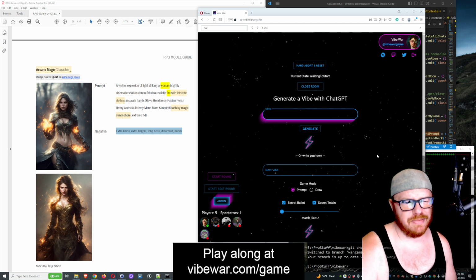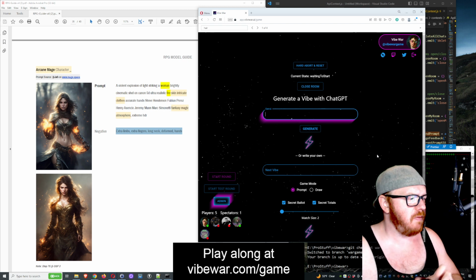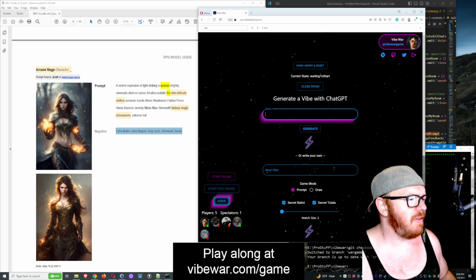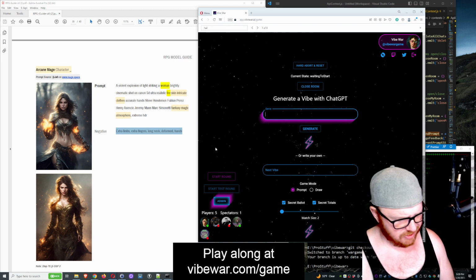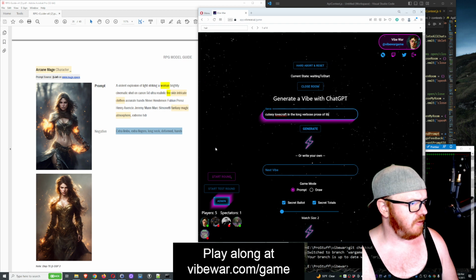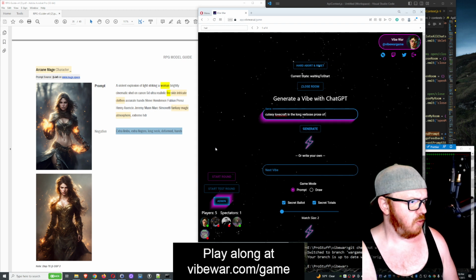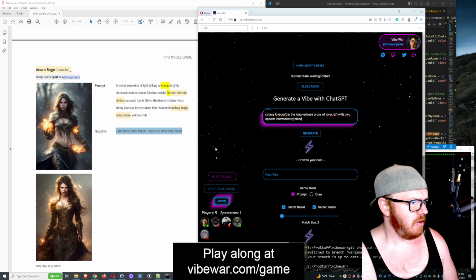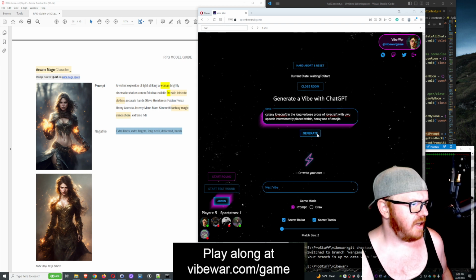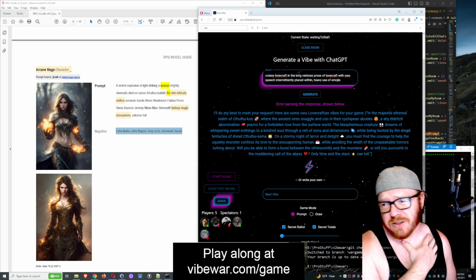Oh, and another fun thing. I've upgraded the chat model to the Turbo ChatGPT 3.5. So we can give it way more verbose things. Like, I could say, cutesy Lovecraft and the long verbose prose of Lovecraft, intermittently, with ooh-woo speech, intermittently, placed within heavy use of emojis. They can generate this. And actually, it takes a little bit longer too. So earlier it would take like 3 or 4 seconds. Now it's probably closer to 10.